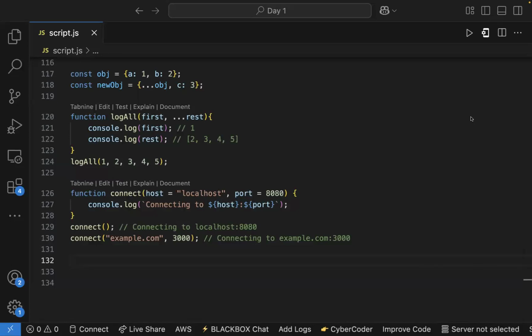If an arrow function has multiple parameters, you can use curly braces for it. But if it's not a block of code, you can just write it in a single line.